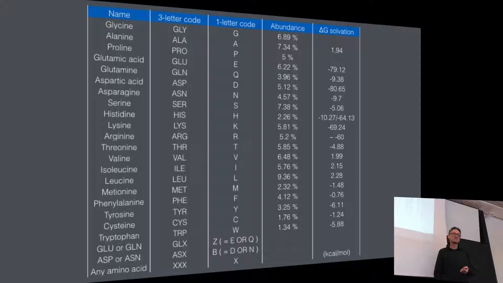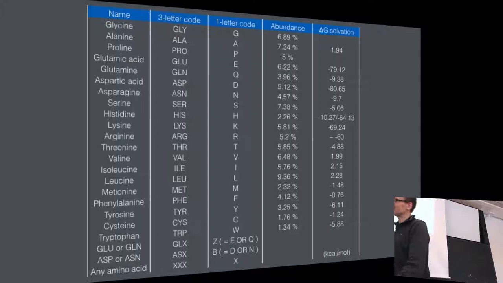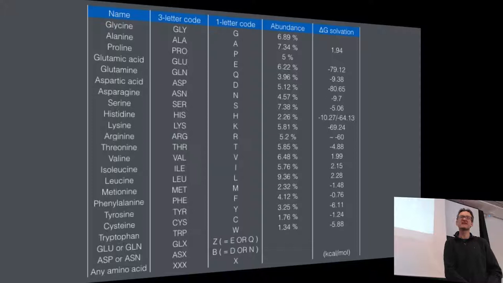One of those that's virtually guaranteed to appear on the exam, or if not directly, indirectly. 2.5 kilojoules or 0.6 kcals. And I'm not going to kill you to say 0.5, but you need to have the gut feeling of that. And that the second something is an order of magnitude larger than that, it will always happen. The reaction will never go in the opposite direction. So the likelihood of taking an arginine and moving that to the inside of a membrane, it's not going to happen. I would eat my left shoe, literally.